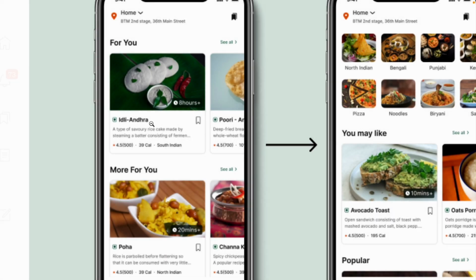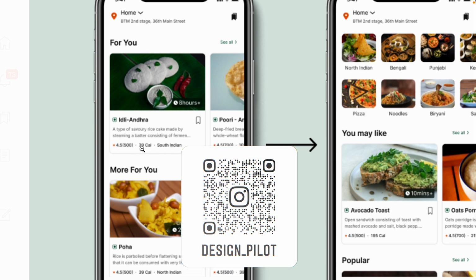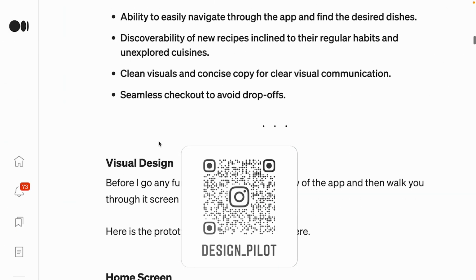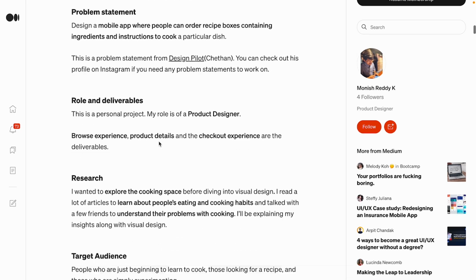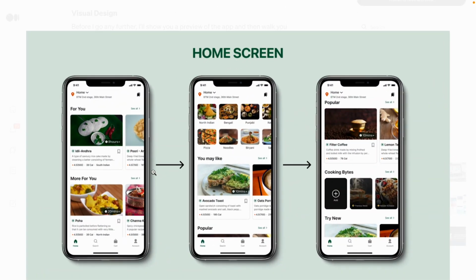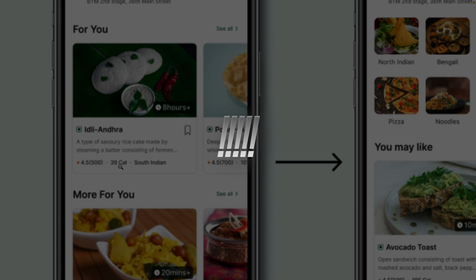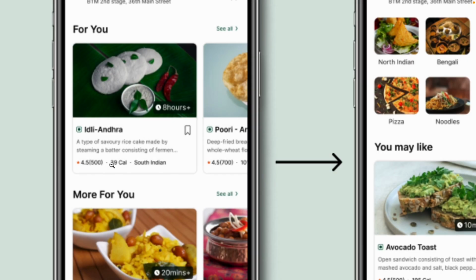Next, you have the name of the dish, you have some rating, you have calories. Now, I don't understand why we have a data point for calories, because when talking about the users that we saw over here, there was nothing related to being health conscious. So I don't know if that's a data point that users actually want. Now, the thing is, I can't verify whether this design is right or wrong because I don't understand the problem and I don't understand the solution, right? So I'm trying to explain that again and again.